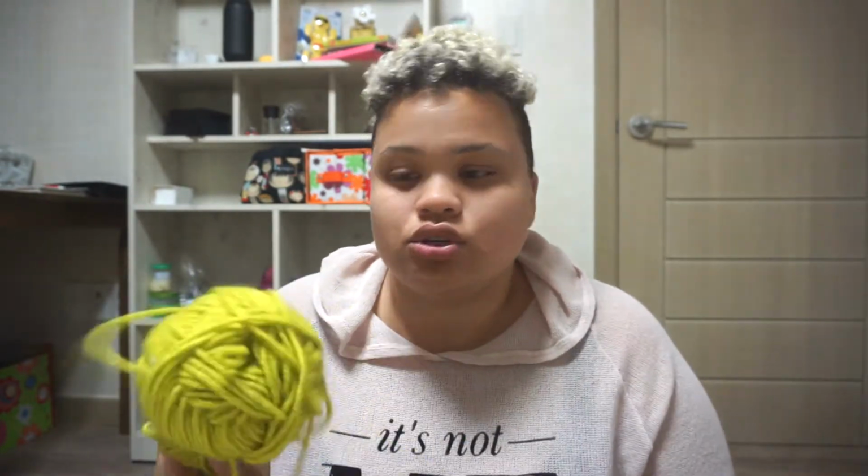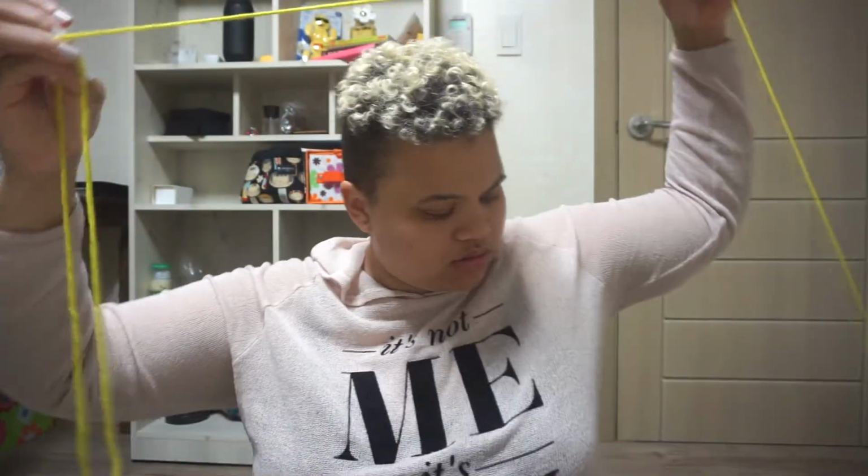I can't even find where to buy yarn right now in South Korea, so I'm glad I brought this with me in my suitcase. I don't measure it anymore. What I do is I just go like that, try to see what the length is. So about this long, about like my arm's length. But I'm gonna tag videos right here with specific measurements, so you're just gonna have to excuse me.